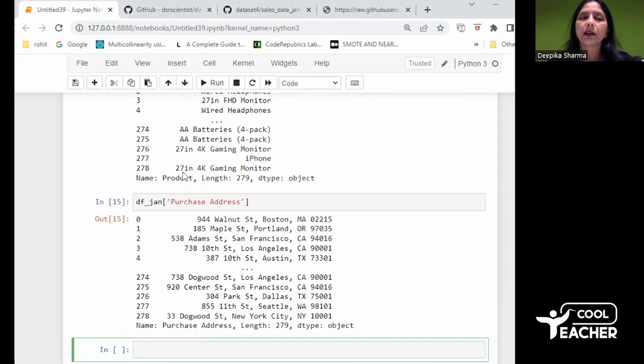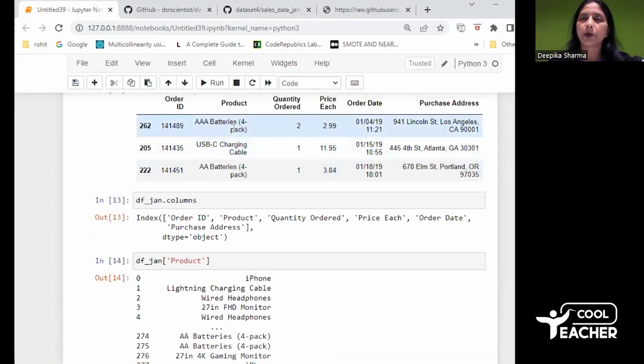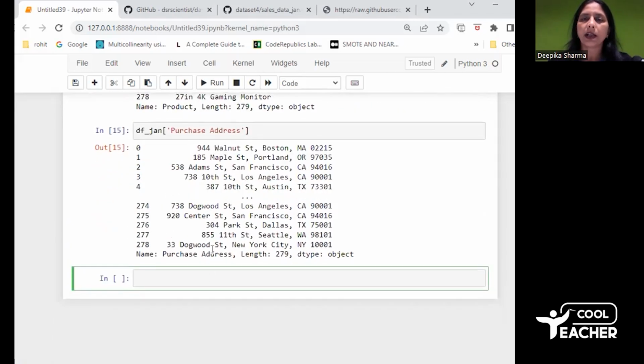Now, suppose here I want to see product and price. What is the product name? What is the price each here? So I can see two columns collectively as well. So here I need to write the brackets double time here. So here, comma, and then here in this way. Wait. Just a moment. Comma this way.